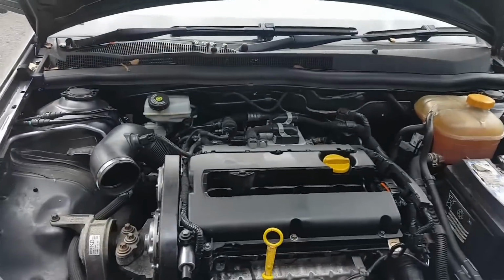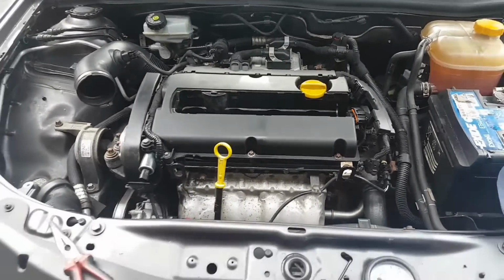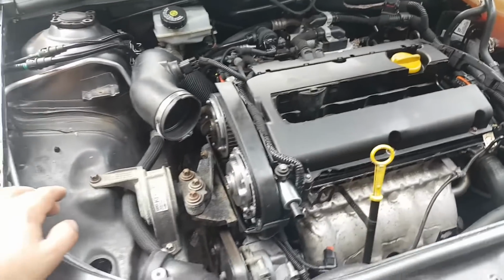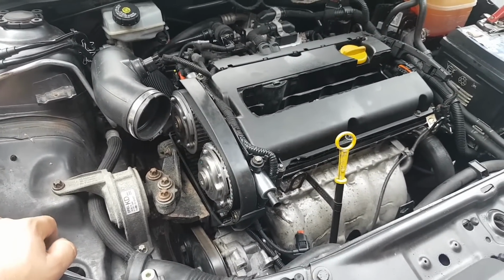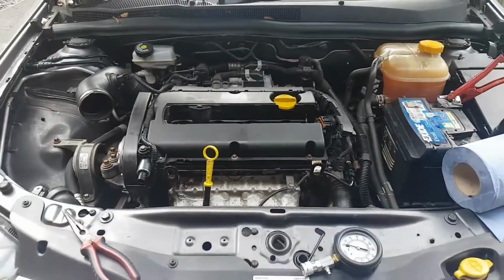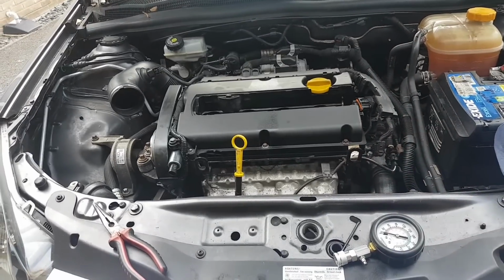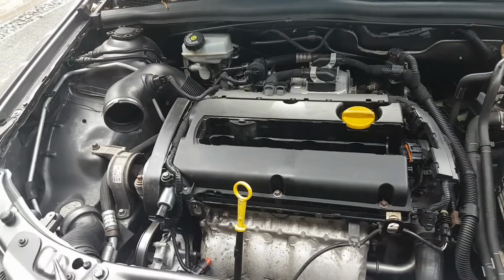Okay, and this is going to be another diagnosed, no fix. Just spoke with the owner over the phone. The guy was actually happy to bring me a block. He offered to bring a block or an entire engine, but no chance I'm going to be doing that here on the floor. That's a no-no. So I explained to him what the problem is. I'll show him the footage when he comes around. I will explain to him exactly what's wrong with this, although I already did, but I will take him through it in a little bit more detail.